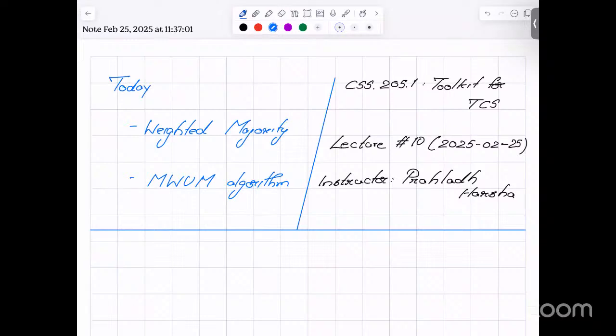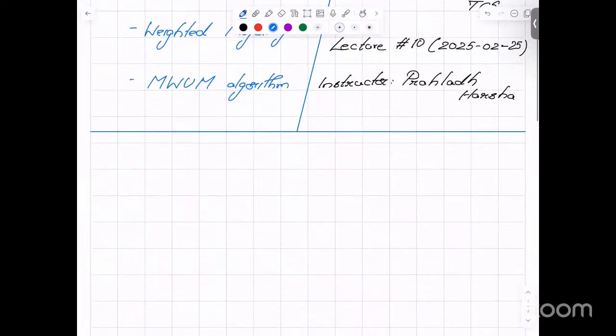If you recall last time, we had introduced the weighted majority algorithm. This was to analyze the case in which you don't have an infallible expert. There is some expert, but you don't know if any expert is right all the time, and you want to work as well as the best expert in hindsight. Let's recall the algorithm from last time.